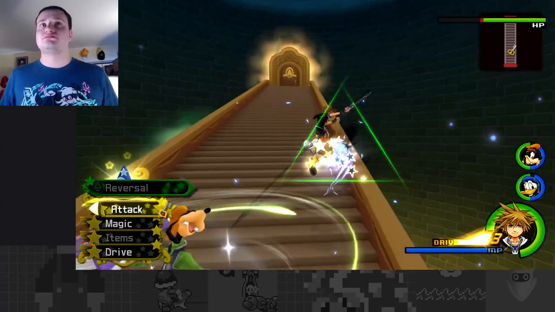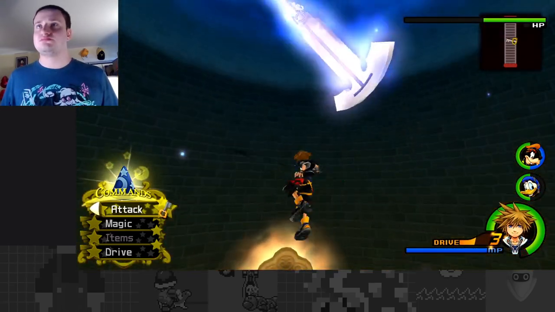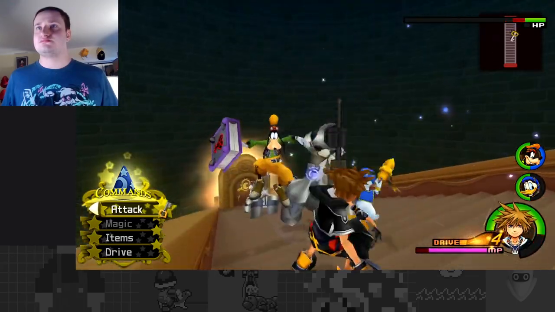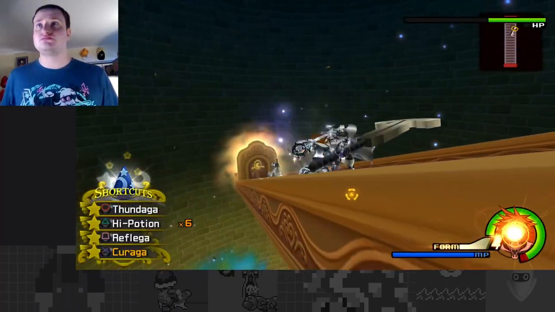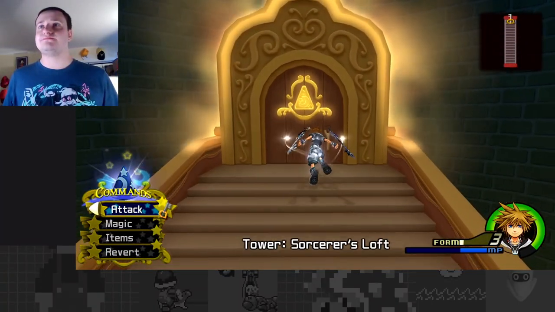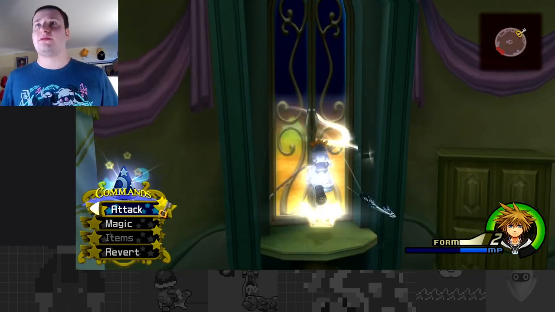No, bro. Okay, that's it. Bad idea. Damn, that's it. Oh shit, this form's gonna drain quickly. Oh, of course there's a piece in here. This is where we were introduced to him.